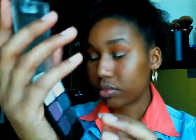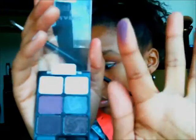Now I'm taking this purple eyeliner by Jordan. I'm going to add this to my entire waterline, and then I'm going to take this light purple eyeshadow right here, and I'm going to add it to the inner part. Pay attention to that darker purple shade, the matte one right beneath it, the one I swatched, and that's going to be added to the outer part of my eye. And the shadow does kind of get into your eye when you're blending like this, but it's okay because beauty is pain and we're just going to have to deal with it.